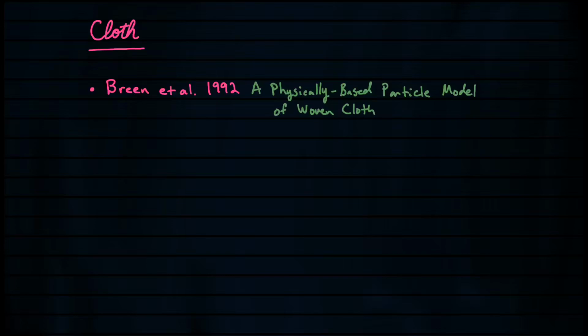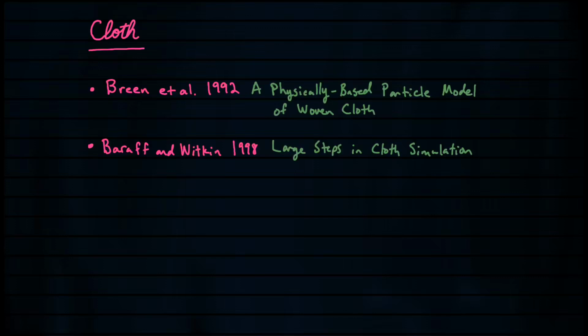And then there's another one. One of the problems, though, is that even though the particle system was doing pretty good, it was still kind of difficult to simulate cloth for animated characters. In other words, we couldn't get time steps large enough. So Baraff and Witkin in 1998 wrote this paper, Large Steps in Cloth Simulation, which helped solve this particular problem. Now, there's been lots of cloth research in recent years, and we won't go into the research details there, but just to kind of talk a little bit about this.